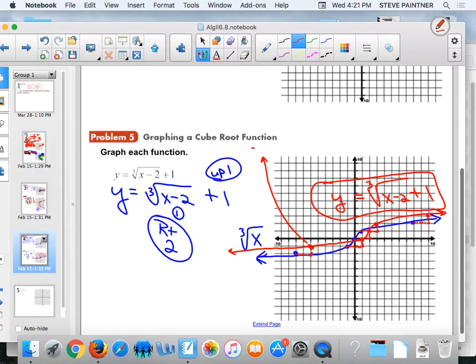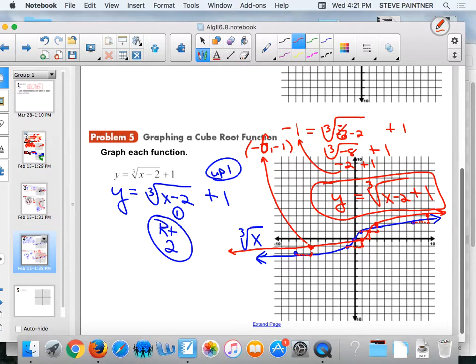-7, -1, I think. And you could plug it into your function, the cube root of -7 followed by -2 plus a 1 out here, and see if you get the y value -1. Well, this inside here is... that's not working, is it? I'm sorry, you know what this is? This is -6. -6, which would make cube root of -8 plus 1, which is -2 plus 1, which is -1. It works. I got it right.